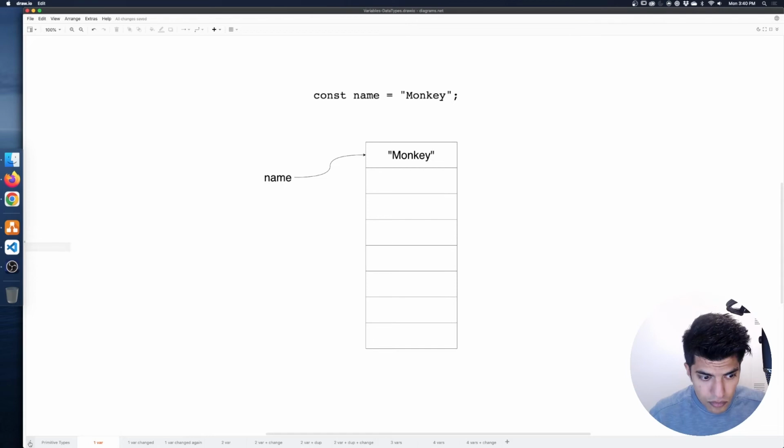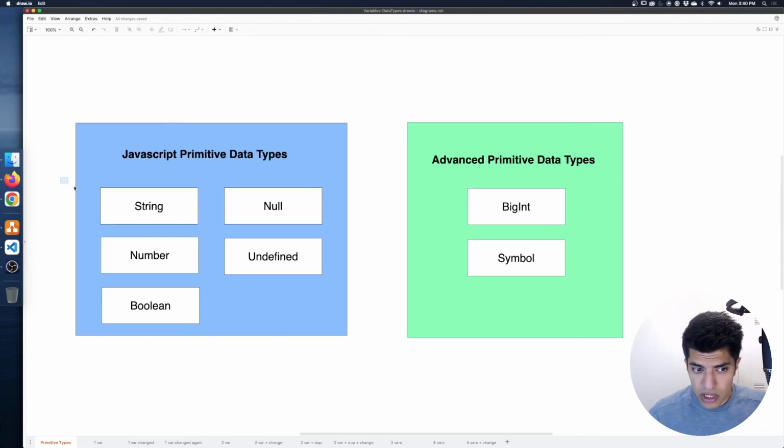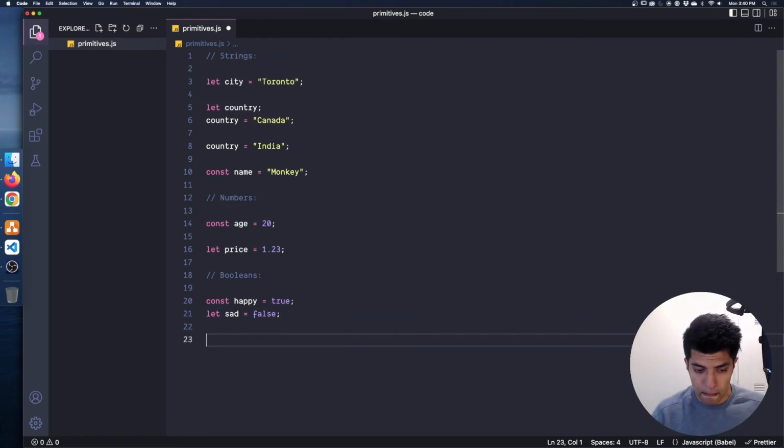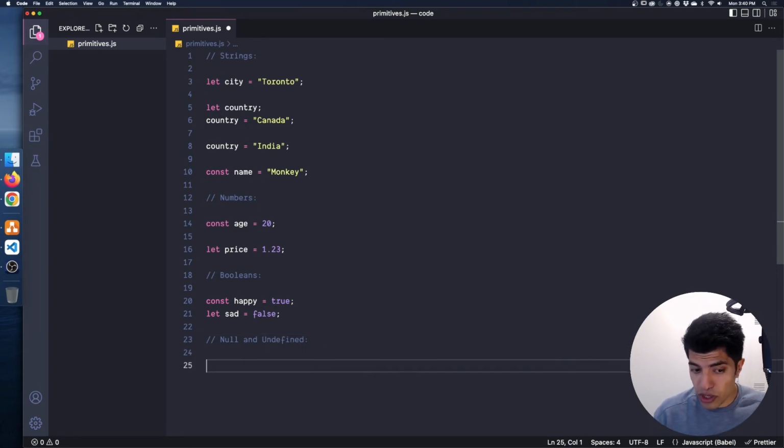Okay. So we've seen these three so far, right? These are the most common ones that you'll come across. Let's just quickly look at null and undefined as well to see how those work. Those are null and undefined. These are actually both quite common. I was going to say null is probably more common, but they're actually both very common. We'll see them pop up all over the place in JavaScript together.